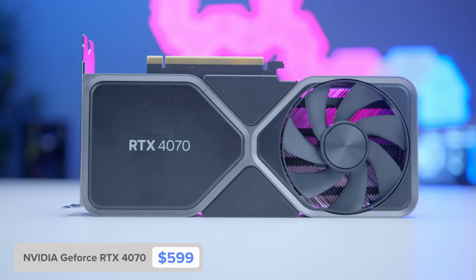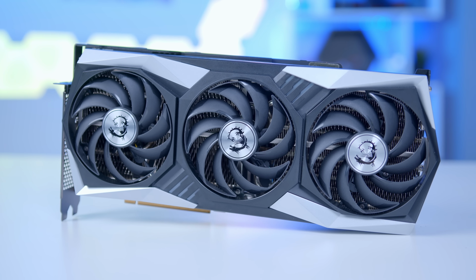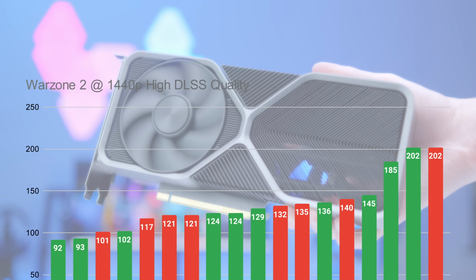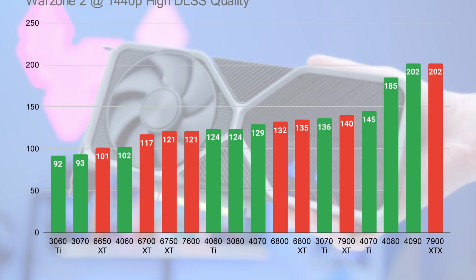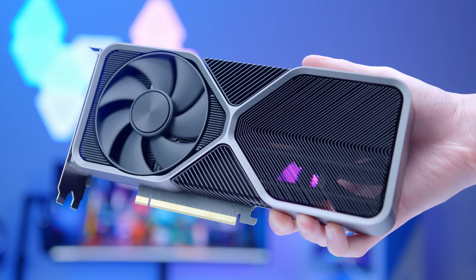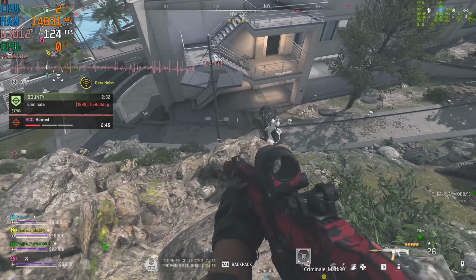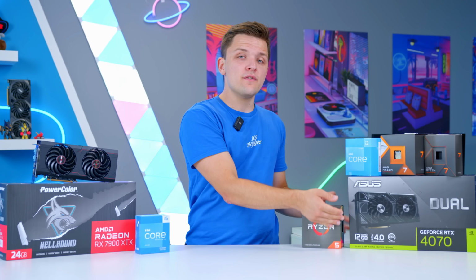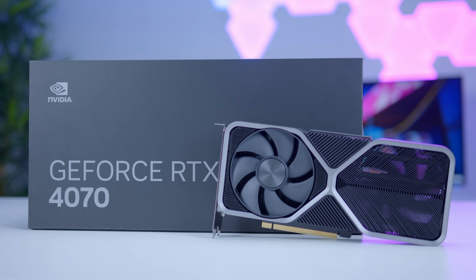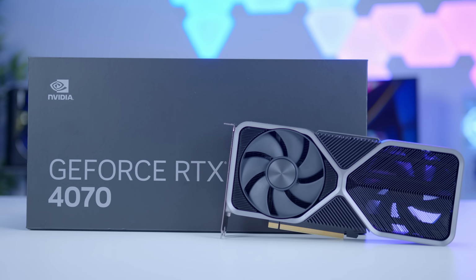Now, the 4070 and 6950 XT are weird cards to put in the same bracket. The 4070 is the best NVIDIA card that you can get in this range, and with 12GB of video memory, it isn't hampered by the same problems as its 4060 Ti and 4060 little brothers. It's also cheaper than the 4070 Ti and 4080, which cost sizably more. It does give you access to DLSS 3 and ray tracing. Would I buy this over the 6950 XT? Honestly, no. But if you want NVIDIA and everything that comes with NVIDIA, the 4070 is the best card to buy for a $1,000 CPU and GPU combo.